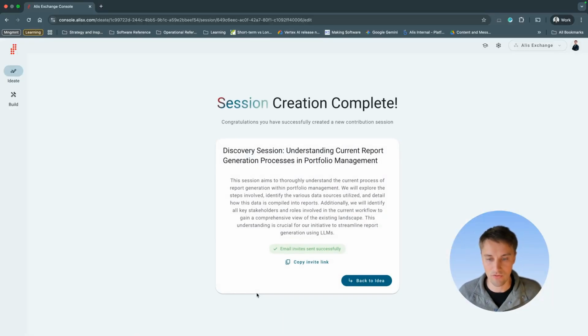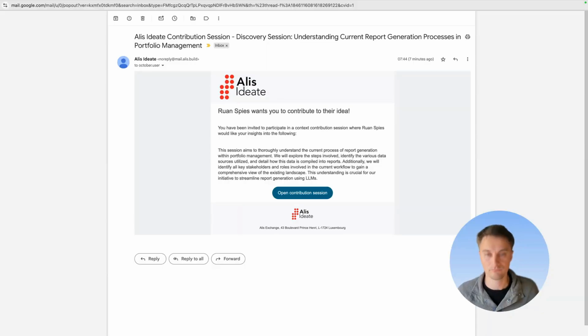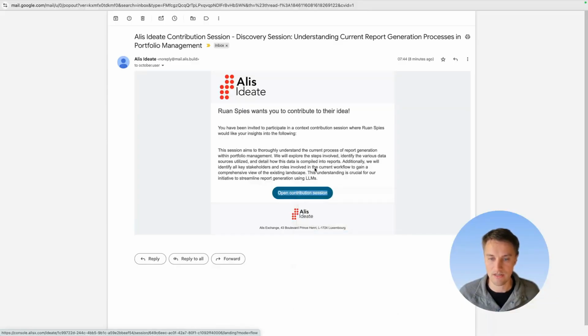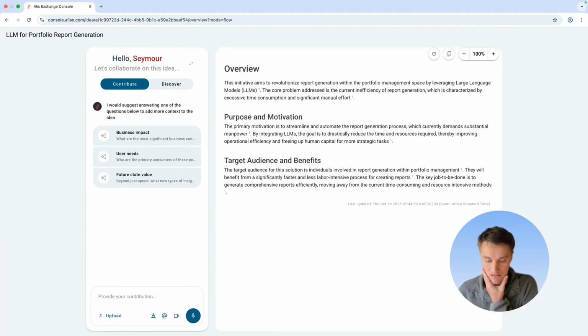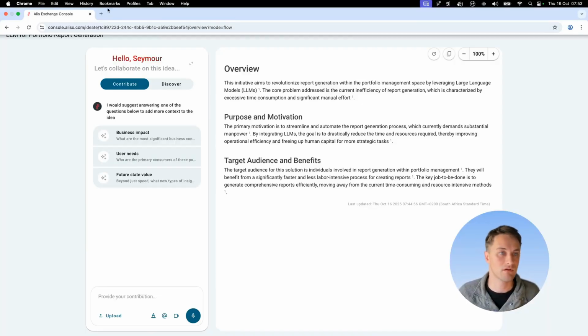So if I go through with this, cool. Now on my side, this is done. I'll now move over into the client's world to just show what the flow looks like. Okay, so I selected the send email, so this is what the client would see: an overview of the session. You can now participate in this. So I'm going to copy this link and paste it here in my client environment.